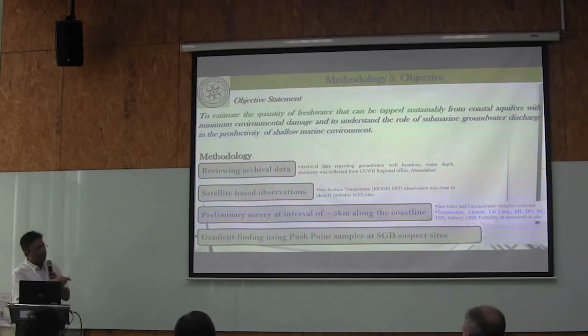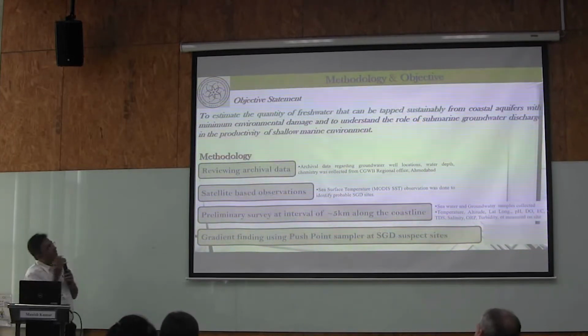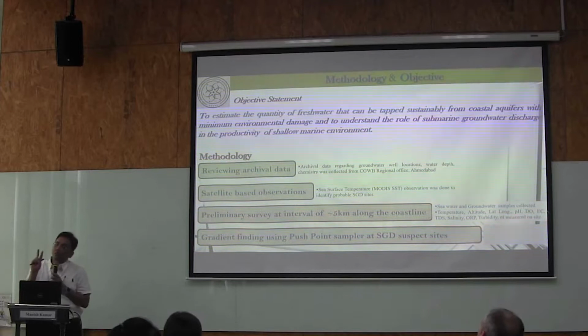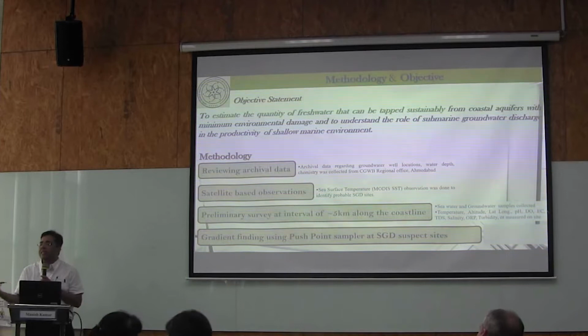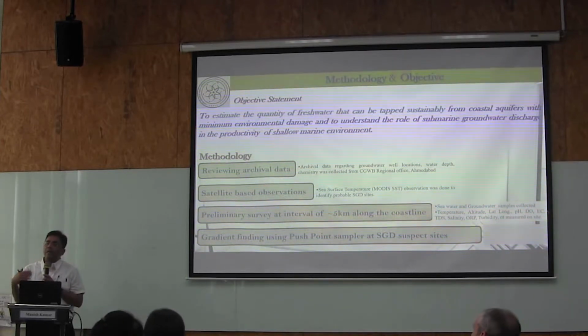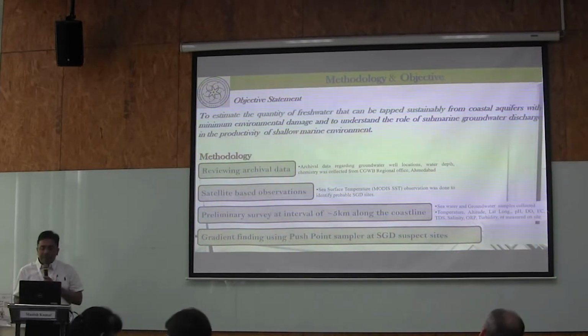But I would like to tell you why it is important to quantify the fresh water that can be tracked sustainably. There are two things. Not only that submarine groundwater is discharged into the seawater, but what is the fresh water availability? People say water everywhere, not a single drop to drink. If we can store or use that water throughout the year, and if we know how much fresh water we are losing to the sea, we can develop something so that we can use that fresh water. So this quantification will help that way also. But here I will talk a little bit more from the aquaculture perspective also.